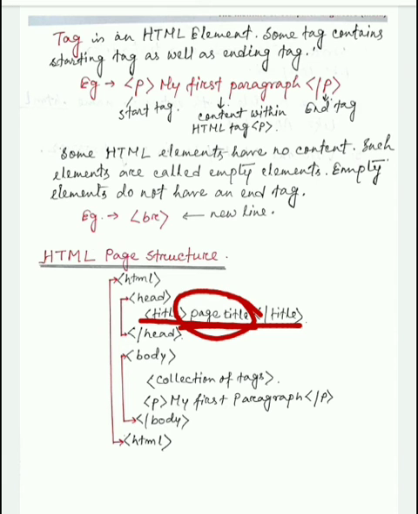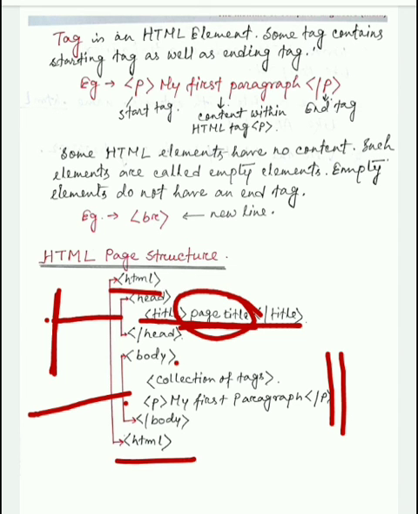Okay. But if you don't use the head portion, then nothing will display in the title bar. The default document name will be displayed. So if you don't write the head portion, it will not affect the program. But if you don't write any body portion, then you cannot view anything in the web page. So there must be a body portion for every web page, and that body must be included inside the HTML open and closing tags. Okay.